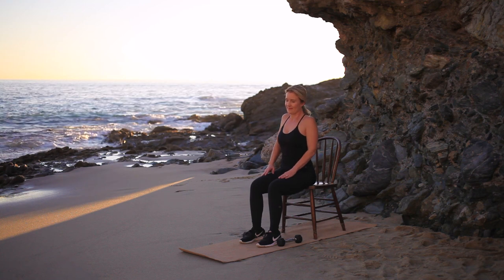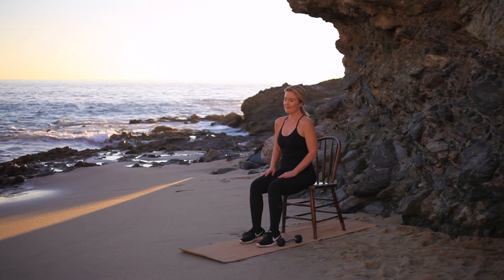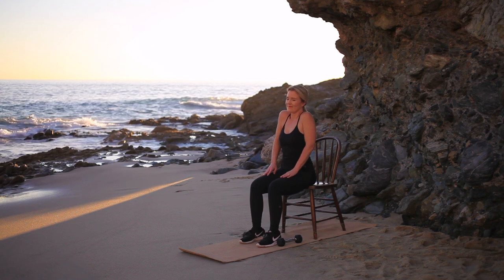Continue sitting tall as you switch directions. Lift your shoulders up, forward, down, and around, releasing tension in your neck, shoulders, and upper back.